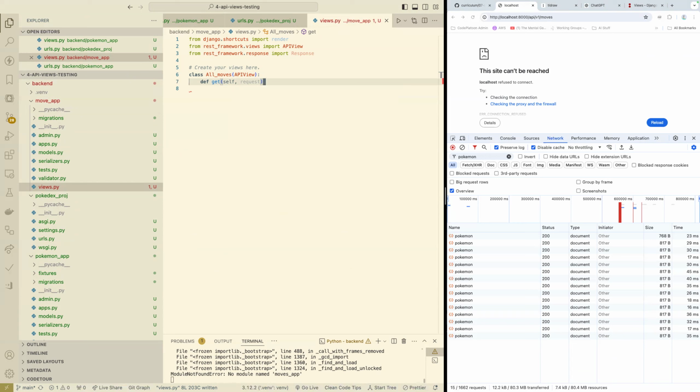Actually, I think I'm just going to run down the list here. Dustin, now that we've created this get method, how do I get all the moves from my database and serialize them? Dustin, can you hear me? I can hear. Yeah, that's a good question. I'm not sure exactly how it's done yet. No worries, man. We're learning it today.